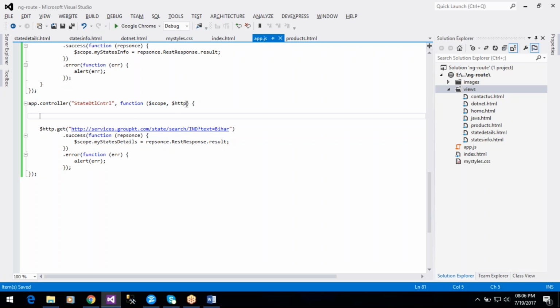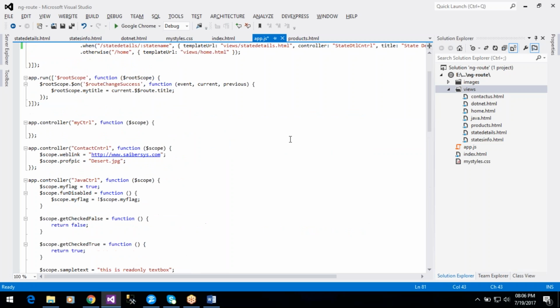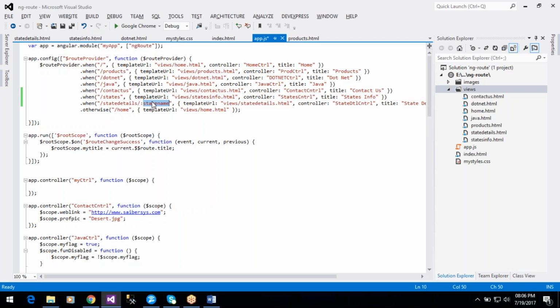Here we can use one more public variable, dollar root params. Root params, where state name equal to root params dot state name. State name is the variable name here, that is the parameter name.